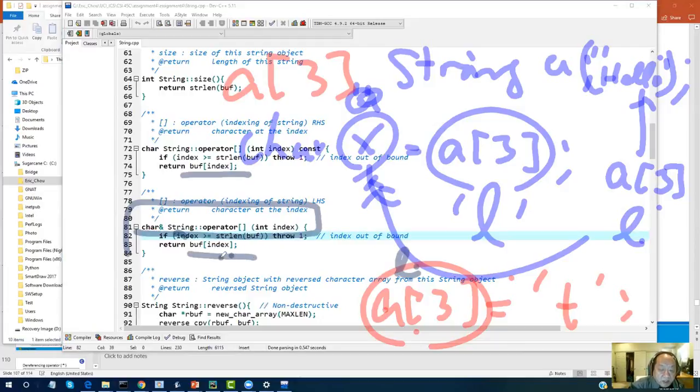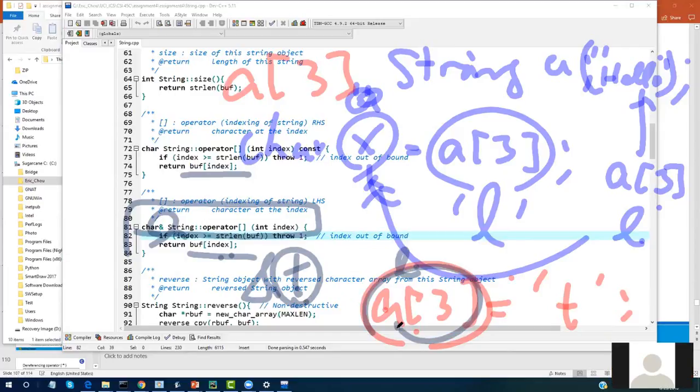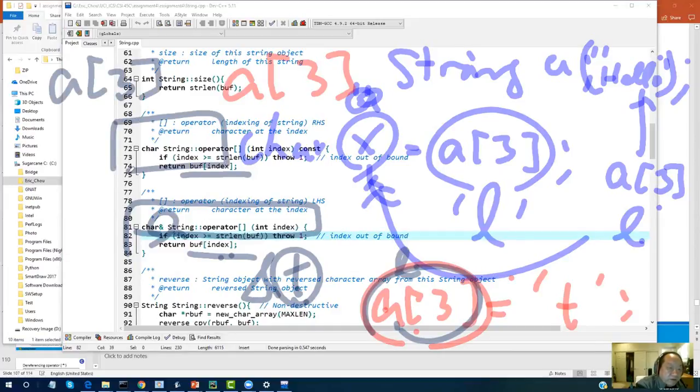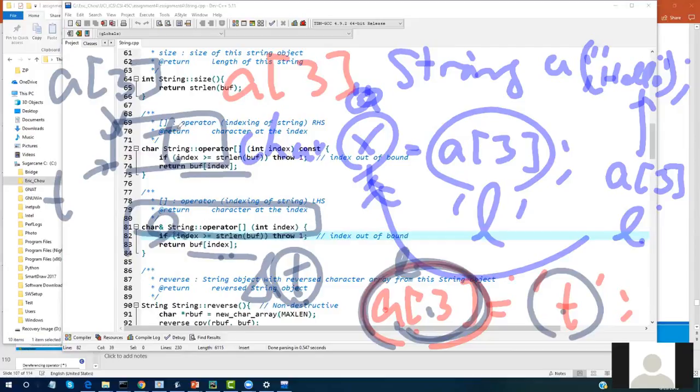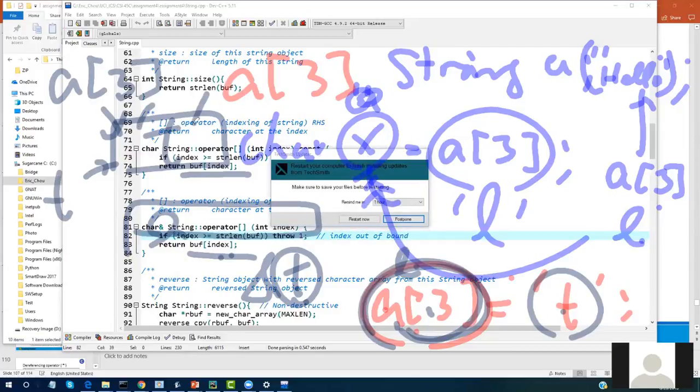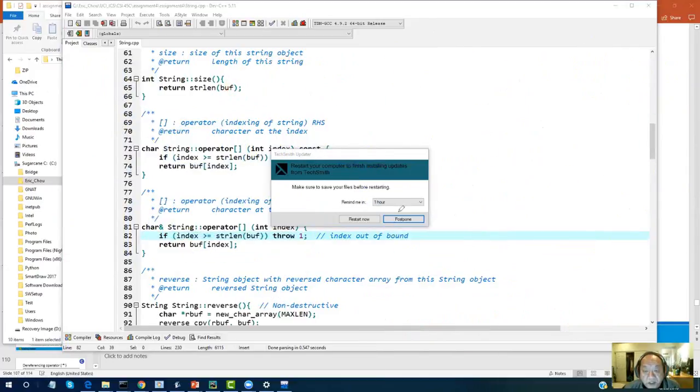instead of returning L, it actually returns a temporary reference variable T. And that one is an alias, an alias of the address. It's a reference. So a of 3 is available, and T is also pointing to the same variable. So a of 3 got assigned with T; that one will be assigned with the T character. Is that okay? So that's how you use the left-hand side value. That's how you return the left-hand side value.